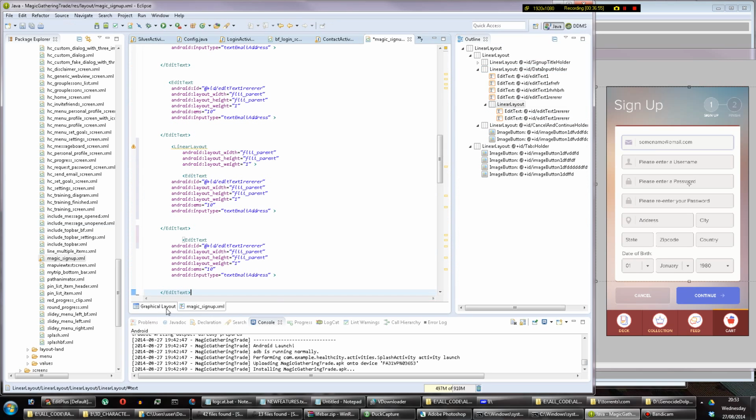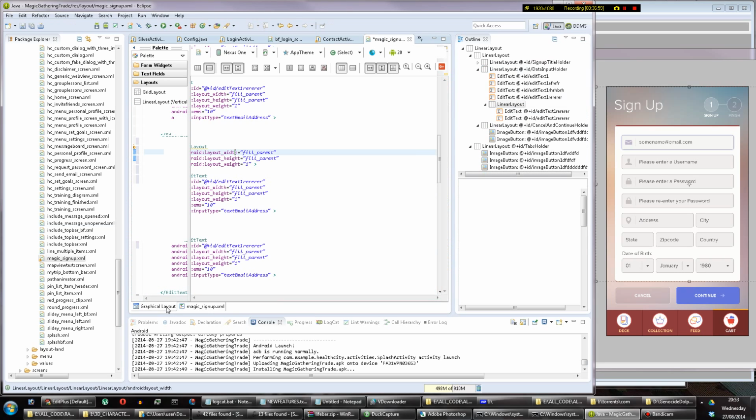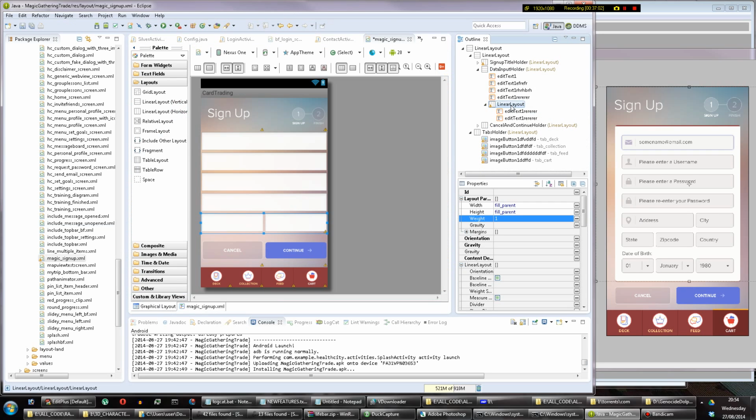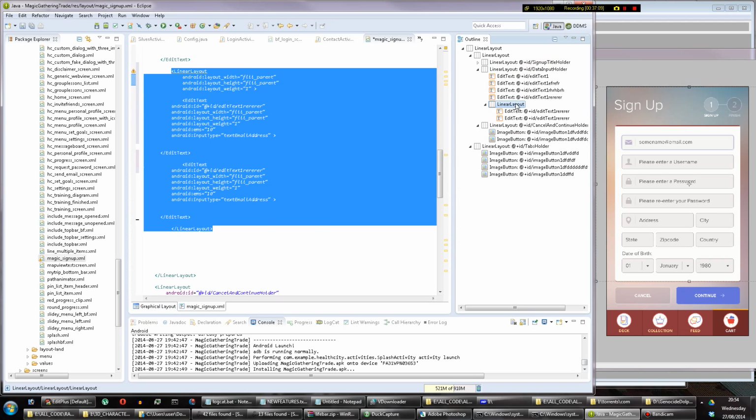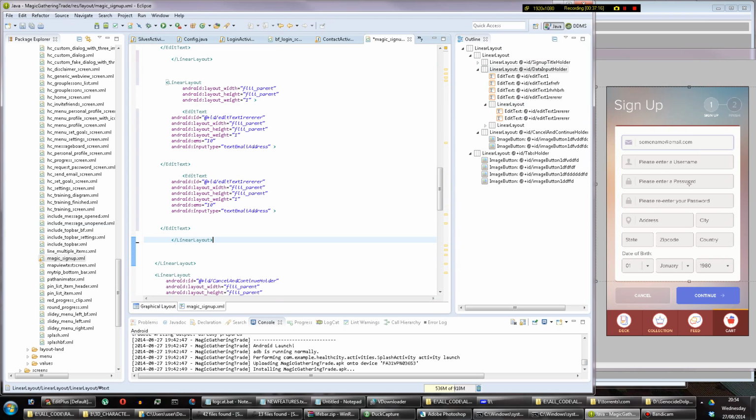The linear layout has no orientation. That'll be the issue. Oh, it does have an orientation. Default. Right, so we got that. Looks like the address and the city. Now we want another one, but it's the same, but it's got 3. So we'll just copy that whole thing, paste it, and add one more edit text.